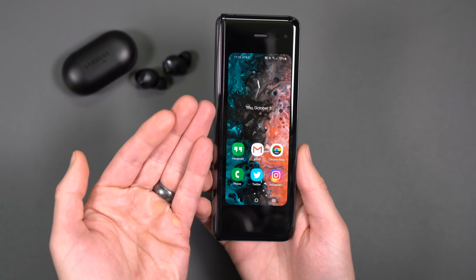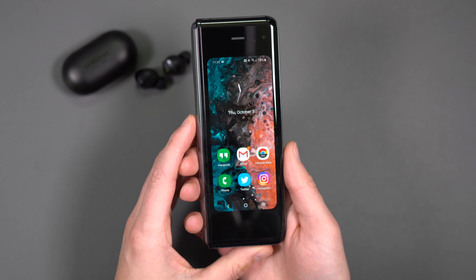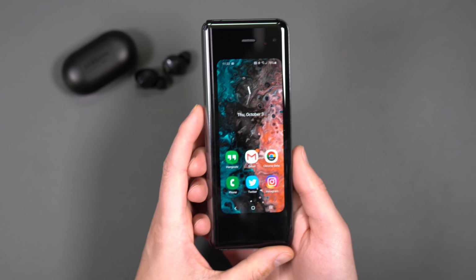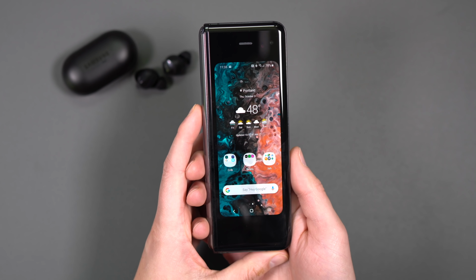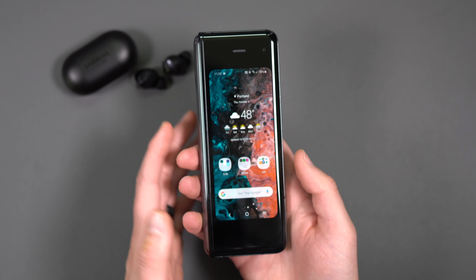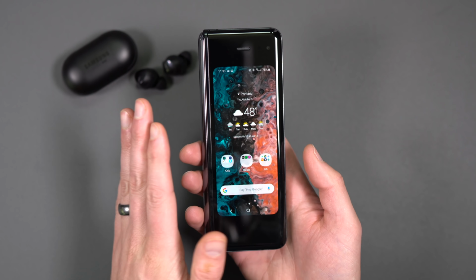So I have this cover display set up with a clock, just because I always have a clock on Android phones. But then I have 6 shortcuts of apps that I use all the time. So these are the 6 I access the most. And then I have one other page with some other apps that I may just want quick access to if I don't want to have to open up the phone or swipe into the app drawer. And then I've got some weather. So I've kind of used the cover display to just give me little bits of information.